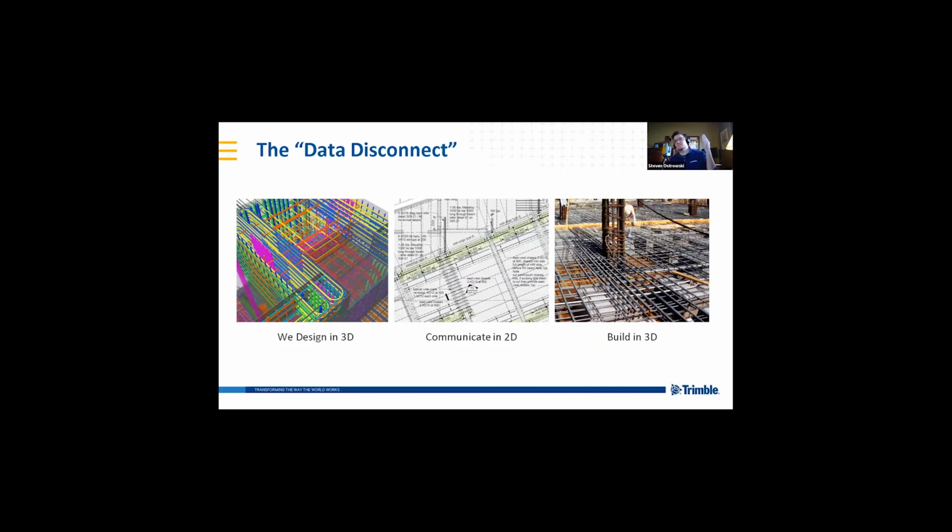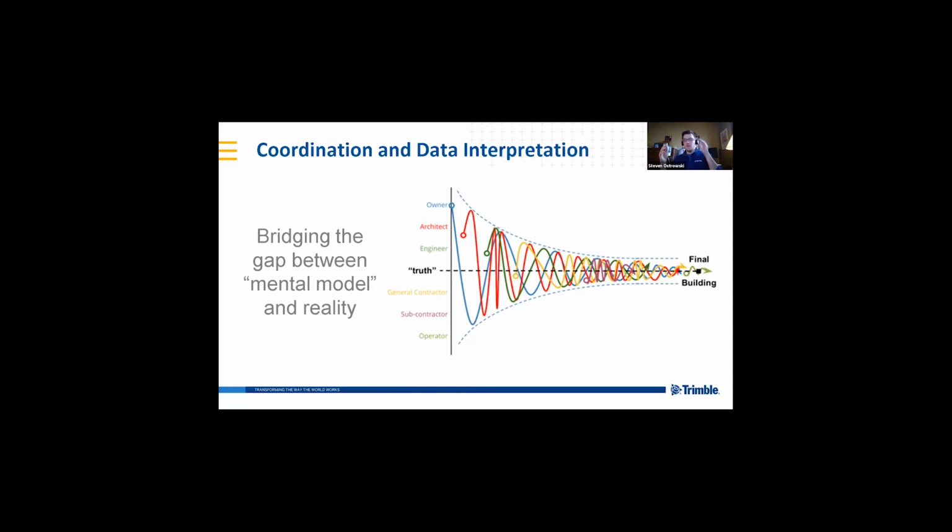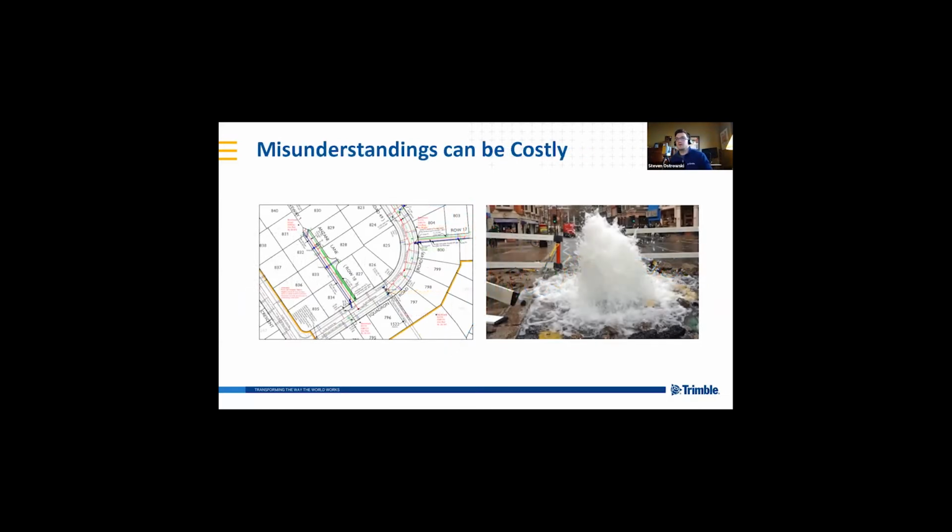So why are we doing this? It's mostly what we see and our customers have been telling us is the data disconnect. Millions of dollars. Autodesk is a massive company. We have a lot of software as well that is worth quite a bit too. And a lot of people spend a lot of time and money in doing 3D design. But then when they go to build it, they send it out in 2D PDF drawings. But then they build in 3D. So you get what we see as a data disconnect. And what the AR and MR apps are going to do is bridge that gap between the 3D model and what is actually being built in 3D out on site. Thereby, hopefully, catching any of those big misunderstandings before they become really costly.